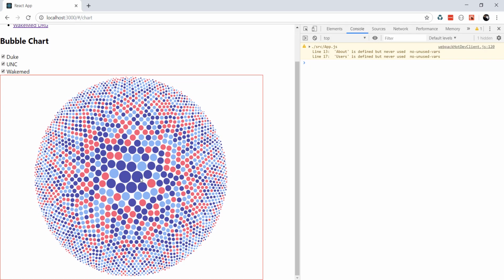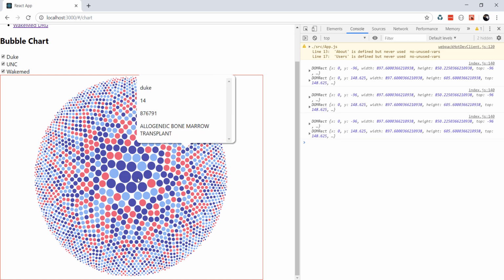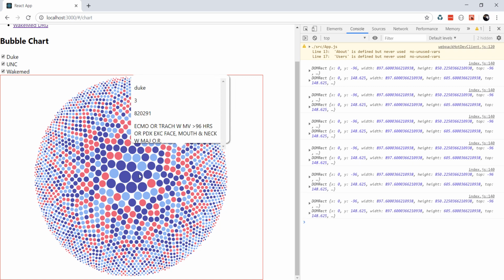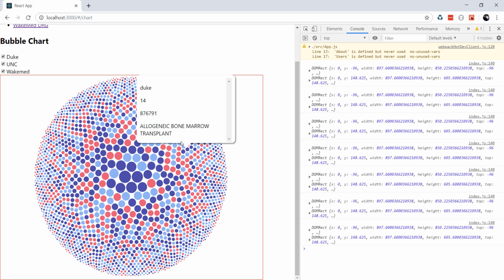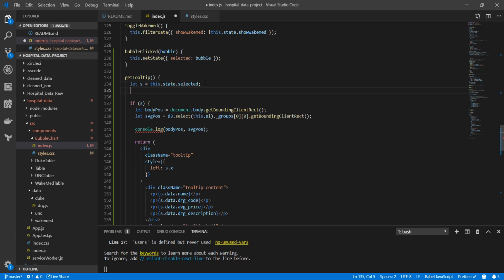So this is reloaded again. I'm going to click. Oh, look at that. So our tooltip is lining up. If we could draw a line, you could see it's lining up with the middle of that circle. So there's somewhere we can start figuring out how to position things. We want that little drop down on the bottom of this to line up. So we know the width of that. So let's just plug those in.